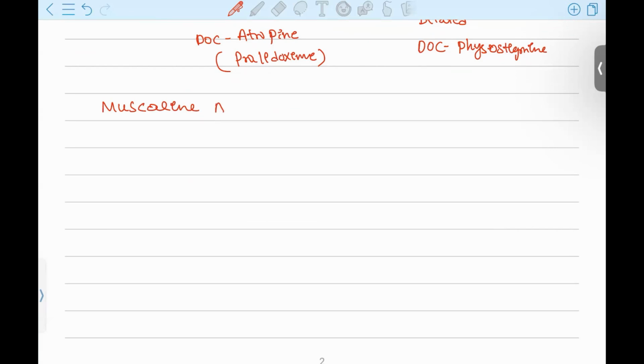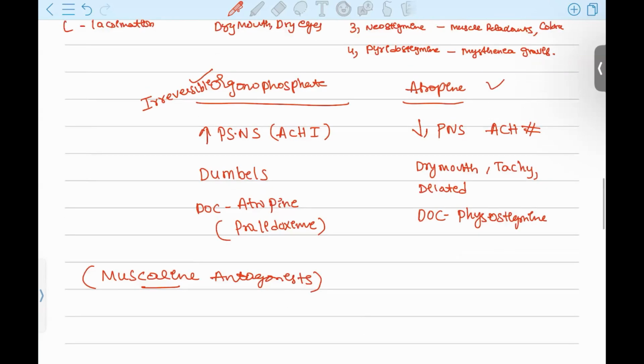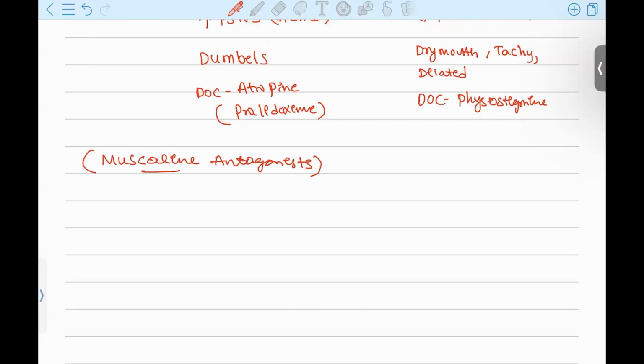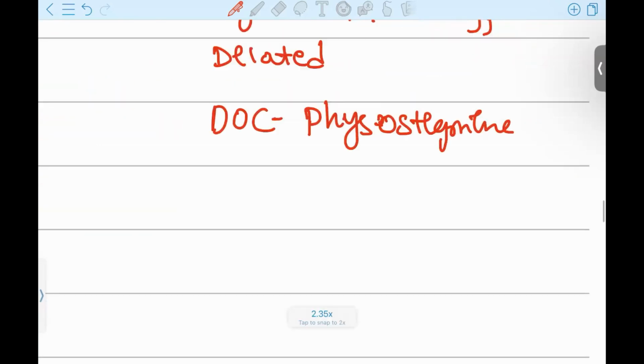These are the antagonist drugs. That means these drugs are blocking the muscarinic receptors, so acetylcholine action will be decreased in these places. We already discussed here that atropine is one example. So atropine is used in which situations? For example, a patient is having a low heart rate. We can use the drug of choice for this patient.